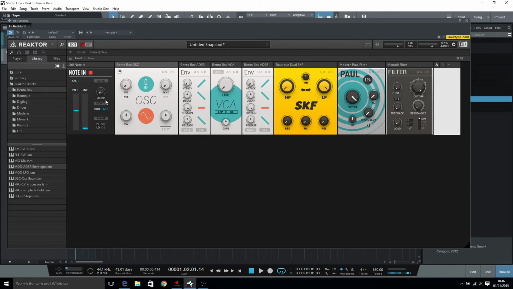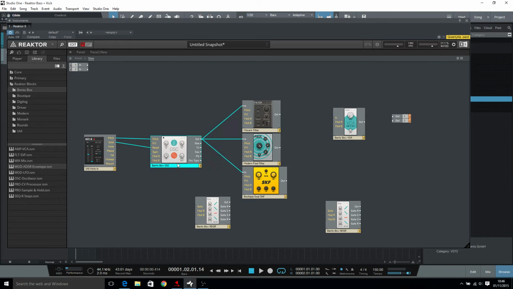The phase of the oscillator will reset, and I'm going to click that reset, and it will reset to whatever we have here. The next thing I'm going to do is light that legato. So if I play 2 notes at once, it will glide to the second note I played, and it won't reset the phase of the oscillator. As I said, someone knows how to code an oscillator in here, thank goodness.